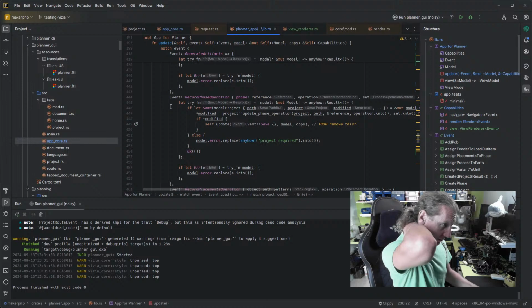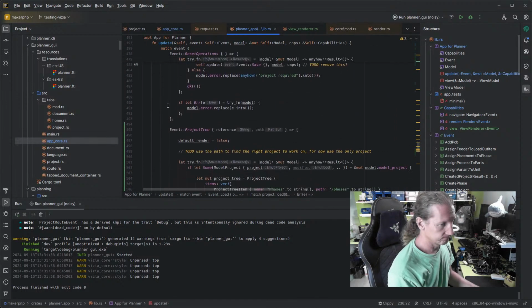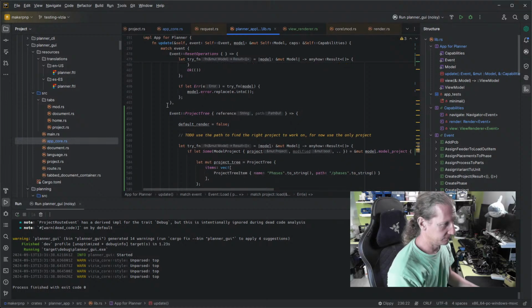Look at it. Look at all the code. Just no.